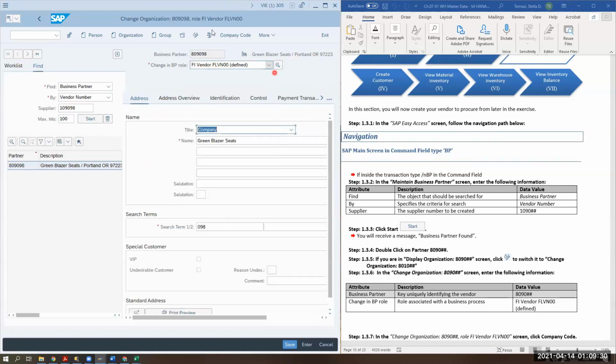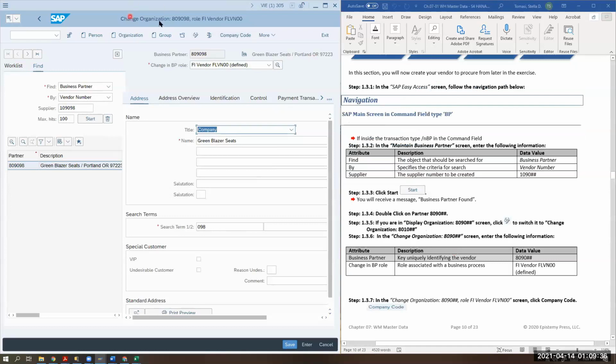When you do that, all of this stuff will change. You should now be under change organization and then role FI vendor. Right underneath that, you'll see this little icon for company code. So I want you to click on the company code.